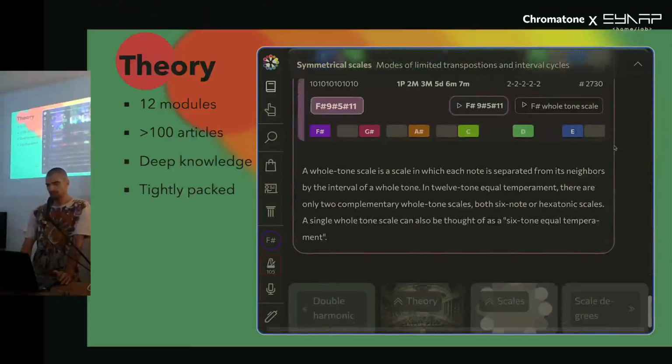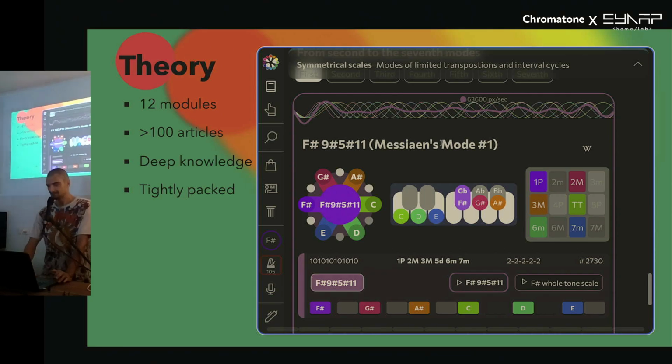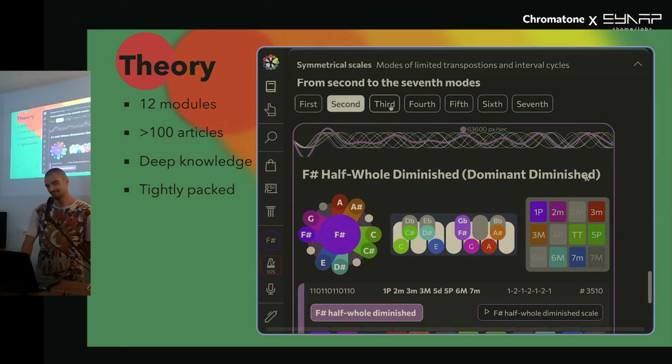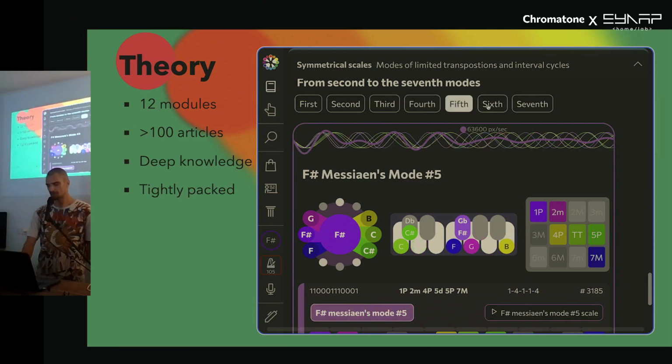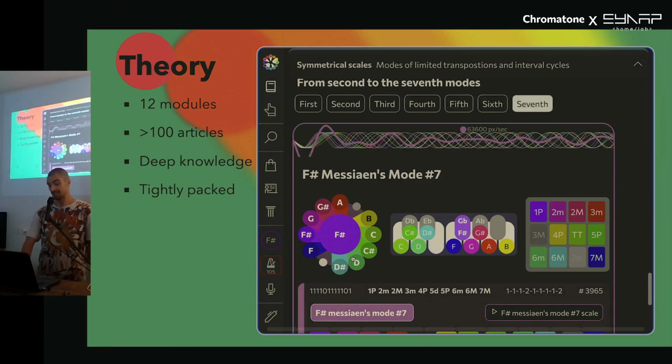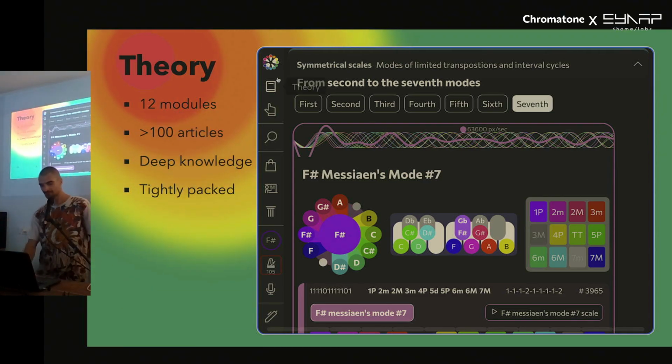And there are those monsters, Messiaen modes. It's just crazy, harsh and dissonant scales, if you can even call them that. But there was a time, the 19th century, the beginning of the 20th century, there was Malevich with the black square and deconstruction of music, and they kind of destroyed all this.